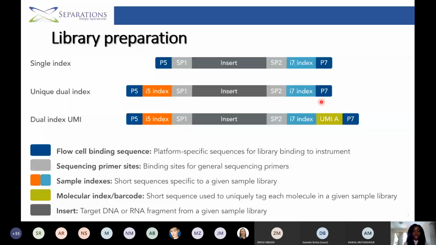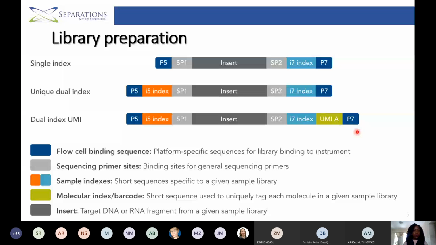Then you also have the sequences that bind to the oligo sequences on your flow cell. This part is what we refer to as the adapters.